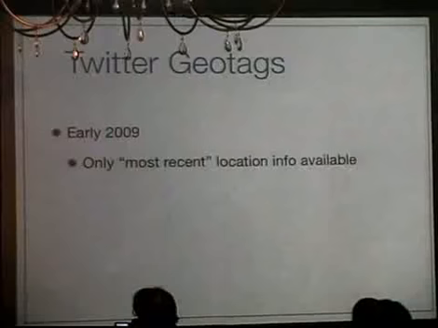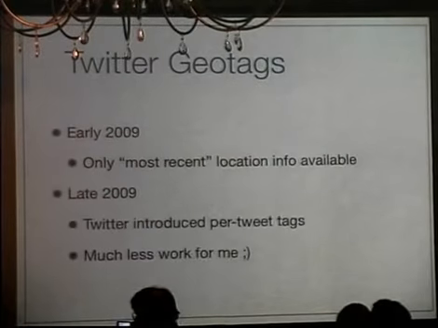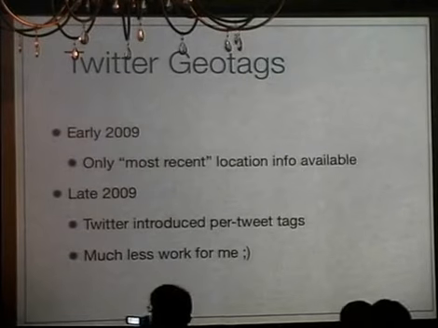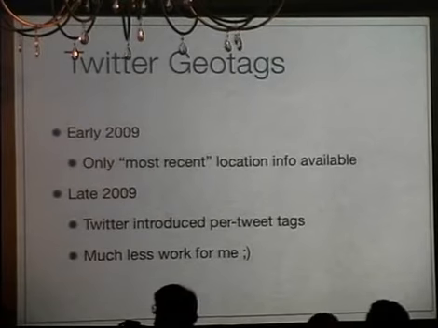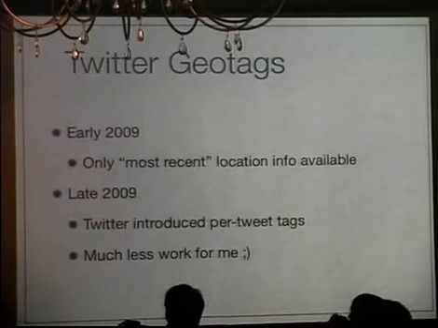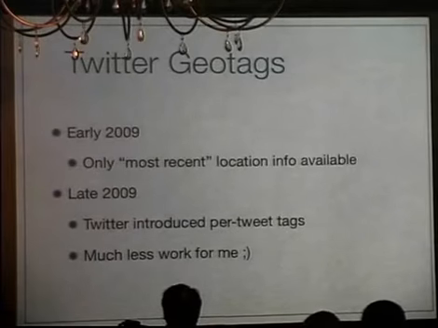And I thought I was going to have to scrape Twitter and extract this field and figure out who was actually updating it and when it was getting updated. But luckily for me, later on in 2009, they added metadata to each tweet that you could embed a GPS coordinate in. So that made it much easier for me for this project, because I could just get the tweets and then pull the metadata right out of them.